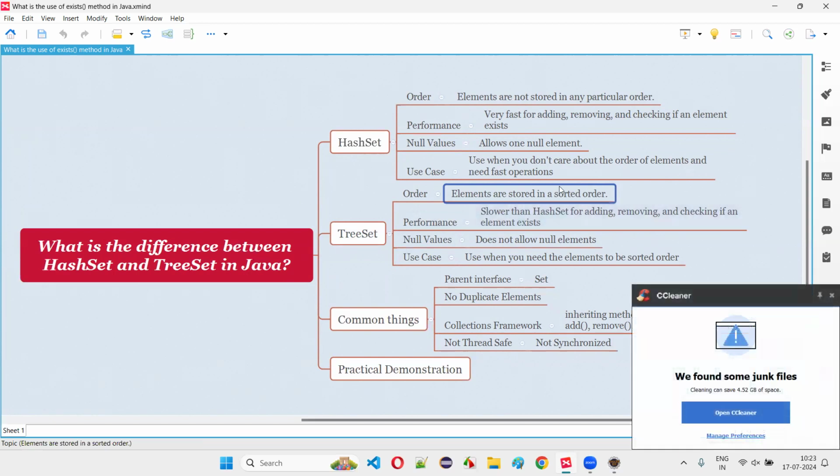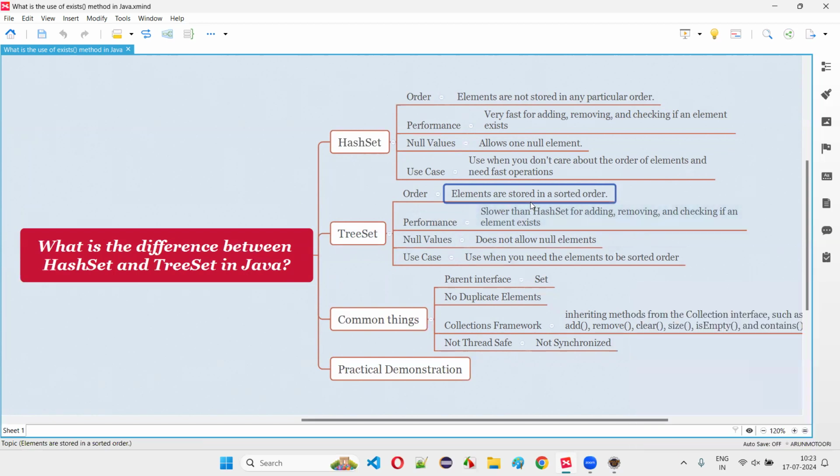from the lower number to the higher number. And if you try to store alphabets into the TreeSet, they will be stored in ascending order. Like that, whatever elements you add to the TreeSet, they will be sorted automatically. Whereas in HashSet, there is no particular order, guys. Instead, the elements added to this HashSet will be stored in a random order. The order will not be preserved. It will be random order, guys.